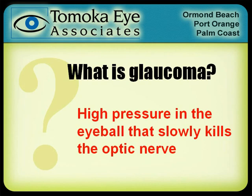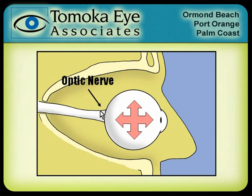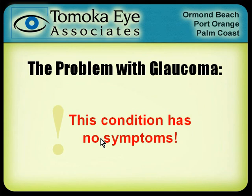The eyeball sits inside the eye socket kind of like a big scoop of ice cream inside of an ice cream cone, and coming out of the back of the eyeball is the optic nerve. This is a big nerve that sends all the signals from the eyeball back to the brain. Something about high pressure inside the eye over time destroys this optic nerve — that's what glaucoma is. We don't know exactly what the process is; maybe it's some type of pressure pushing on the nerve, or maybe a decreased blood supply. But certainly high pressure over time kills this nerve off.